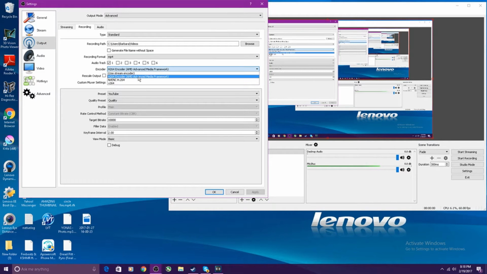Now, every computer has some type of encoder. At least it should. If not, then you can use pretty much anything that you have here. I would not recommend using this one. Use what you have that is different here. If you have an AMD computer, you'll have the exact same thing that I have here. If you have an NVIDIA computer, it's going to be very similar, and you'll see what I mean.